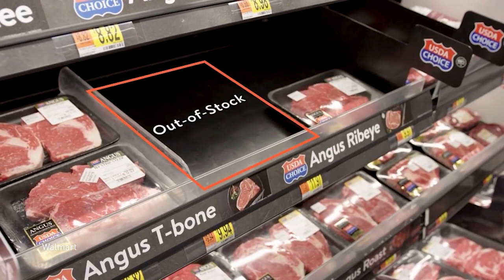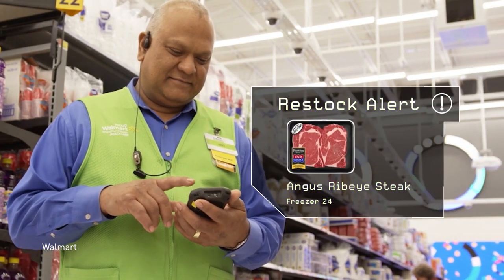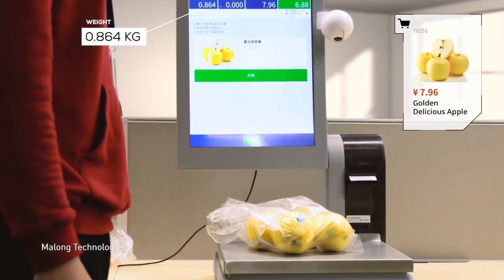Hamesh, thank you so much for joining us. Let's start off by talking about what are the top AI use cases in retail specifically and why are they being used? The first challenge that retailers have had during this Covid period has been about deploying solutions very quickly, so AI has really helped with the adoption and speed of deployment and adding business value. We see them across three different areas: intelligent stores, supply chain optimization and omnichannel. The first one, intelligent stores, is really about stock out and click and collect. AI is helping retailers to eliminate stock outs by notifying staff when products at the shelf are out of stock, enabling store staff to restock those when required.